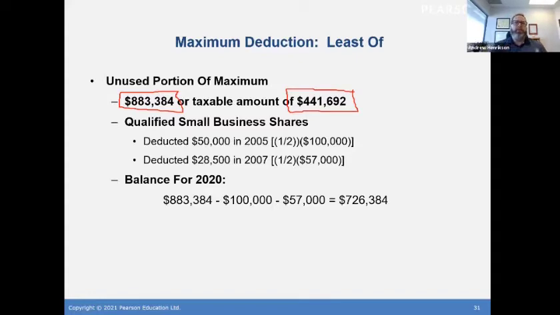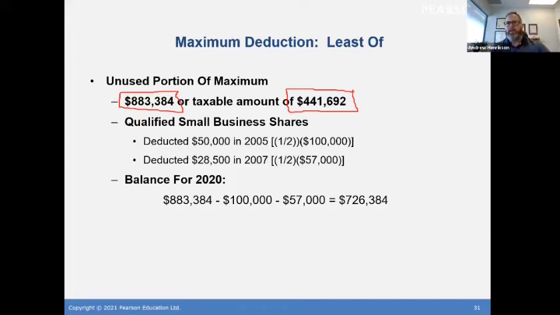So when you call it 883,384 or the $1 million for fishing, you are already only going to pay tax on half of it. That makes it sound a little bit better than it really is, but still very powerful. So if you've got this business that you've built, this could be your own business, that you've created, and you want to sell it in a tax efficient way at the end, if you sell the shares of a qualifying corporation, you don't have to pay tax on that first 883 of profit. You already didn't have to pay tax on half of it, but now you don't have to pay tax on the other half either, as long as it qualifies.